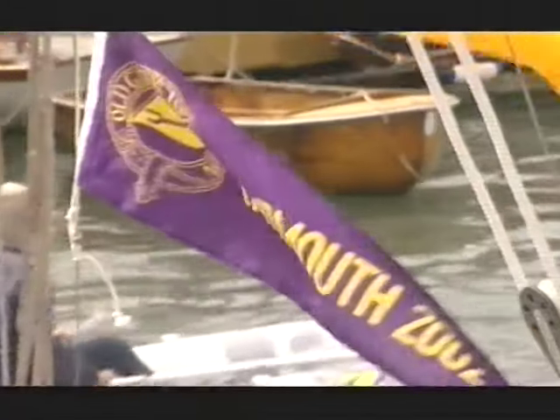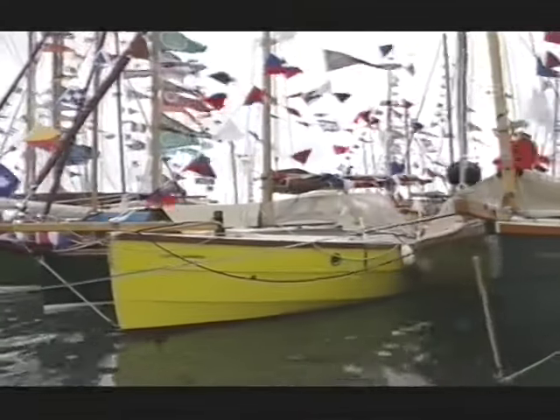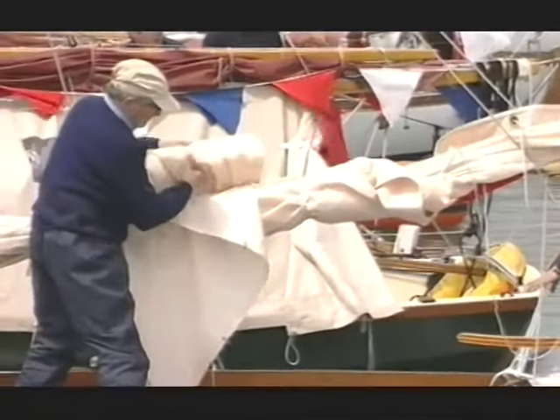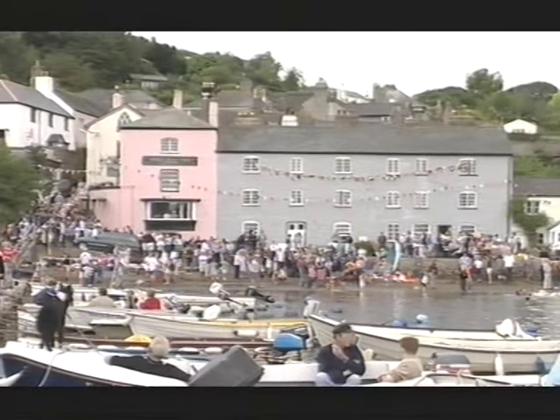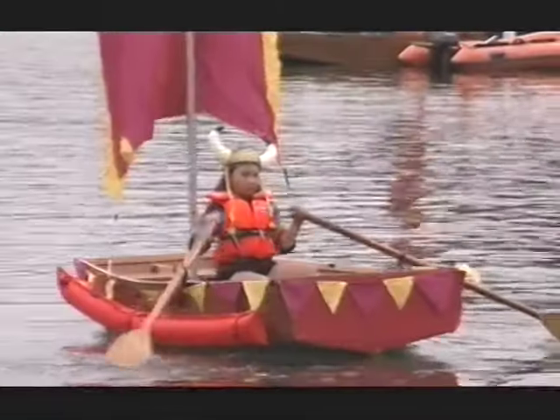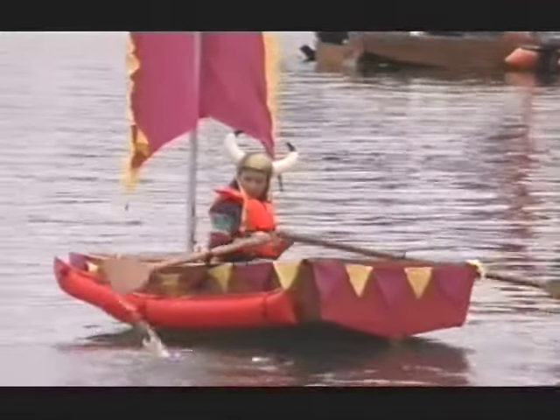In summer, there are boat festivals all around the coast. Some are specific, like the Old Gaffers Festival in Yarmouth that we went to earlier in the summer. But many are local affairs, like this village regatta in Diddisham on the River Dart. If you get there early, you can usually enter into a race or two and have fun on the spur of the moment.